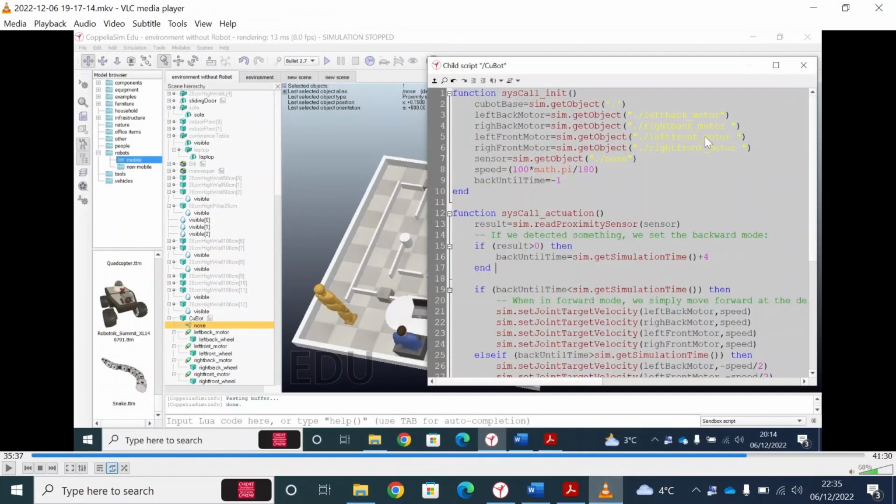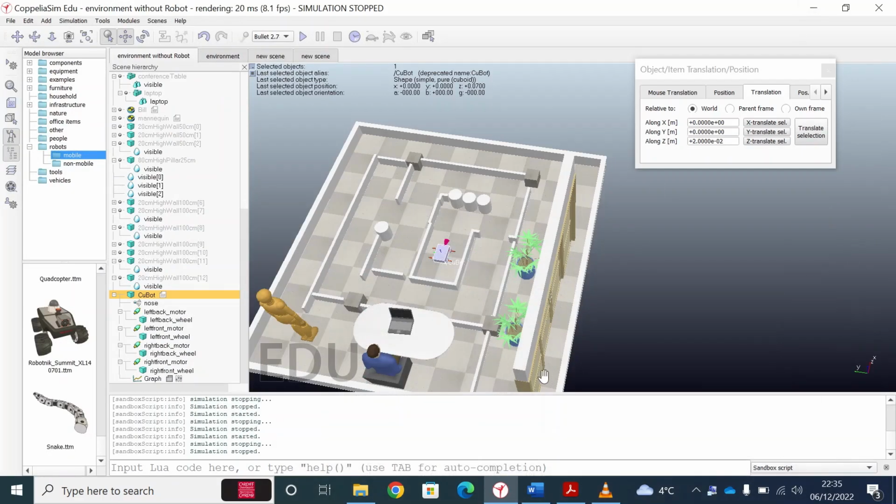So now I want you to try this one. Once you are done with this, it will be good for you to try adding another sensor, moving this sensor to the left end of the face of the robot, and adding another sensor on the right end of the face of the robot.